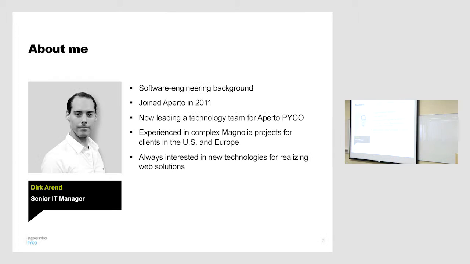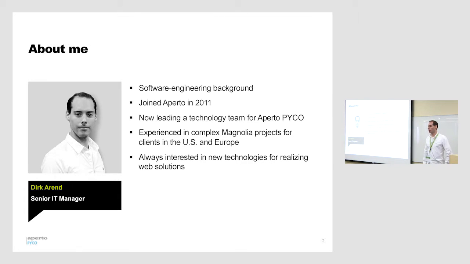Okay, here we are, some details about me. I studied computer science in Berlin, and I was working as a software developer for several years, and in 2011 I joined Aperto. As a technical project manager at Aperto, I gained a lot of experience with complex Magnolia projects for clients in the US and Europe. And now I'm leading a technology team for Aperto Pico.